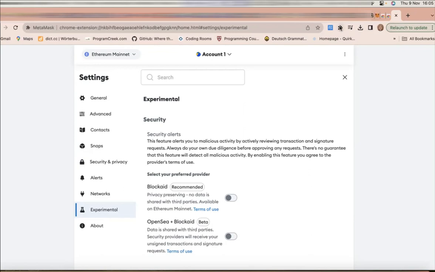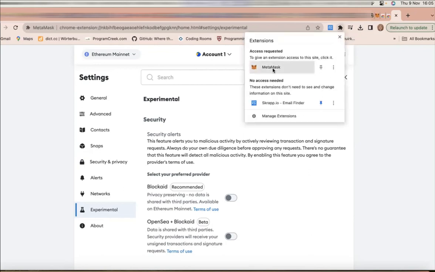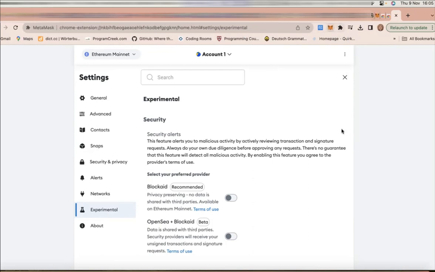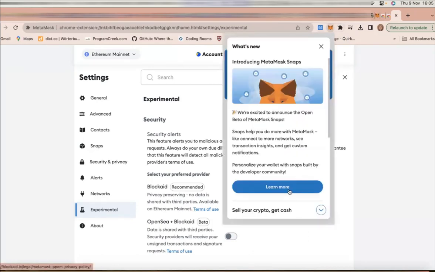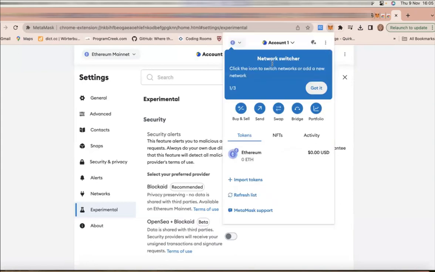I guess you need to tap on this puzzle icon or extensions, and then MetaMask and the pin button. And now, for example, if you tap on that MetaMask, you will see a small pop-up opening. So you can just tap the cross and close it. So basically this is your account, and they are again doing some tour here, like click the icon to switch networks on the left top corner.